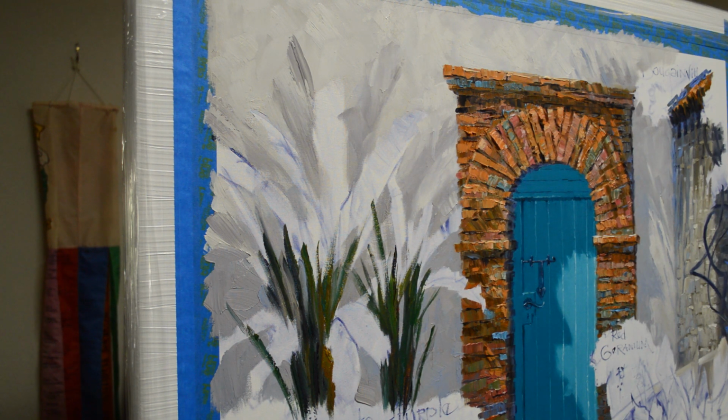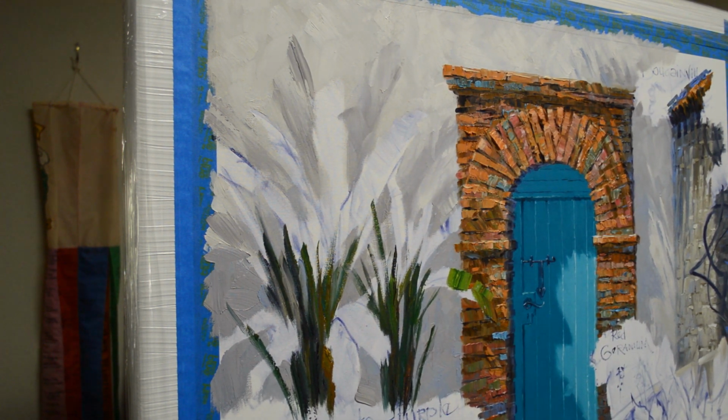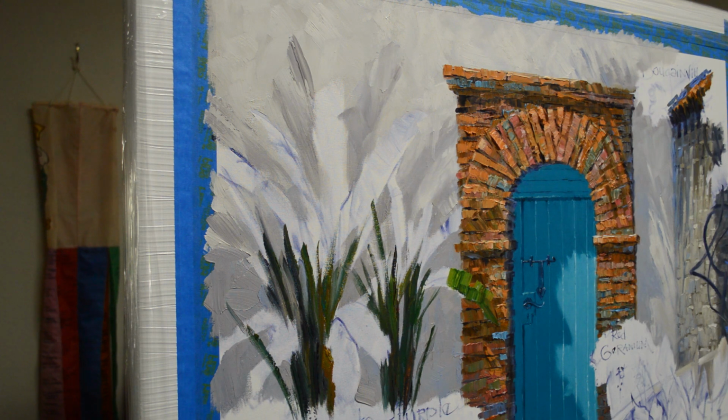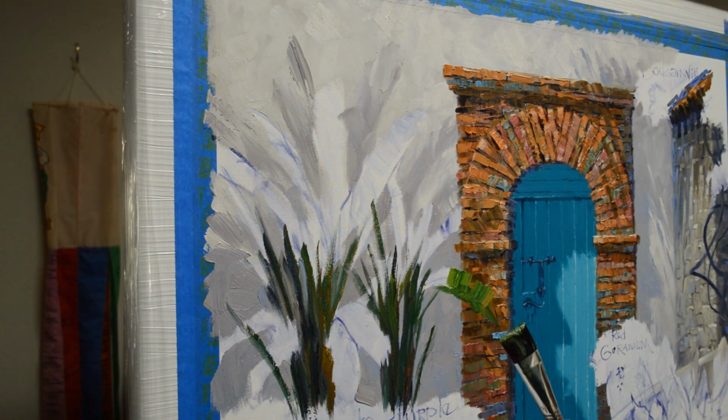Okay, now I'm going to start on the big leaves. And this is one of the reasons I really love these bright brushes. They're that square-ended brush because it makes it so easy to paint things like this. And now the paint of my bricks is still wet, so I have to be careful painting that because my brush picks up some of that orange. And so I have to keep wiping my brush. To have clean color on your canvas, you need to have a clean brush.